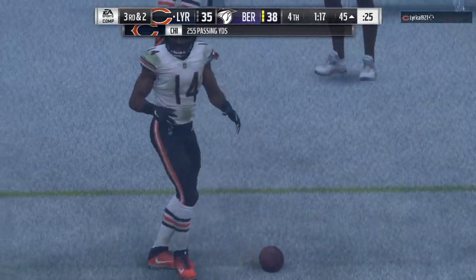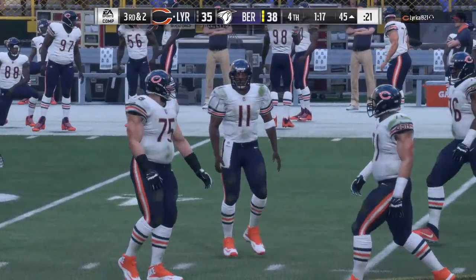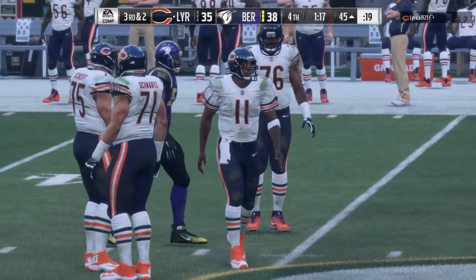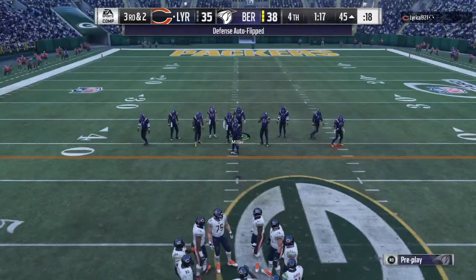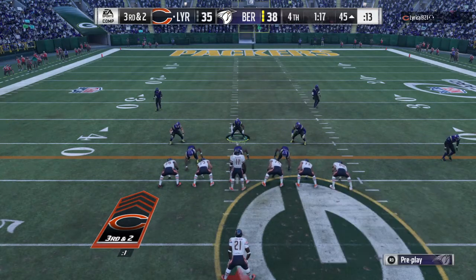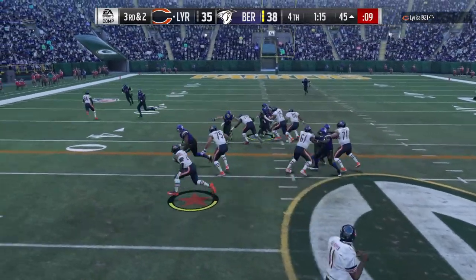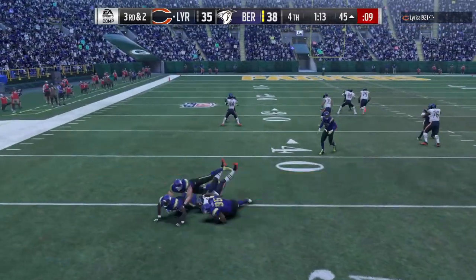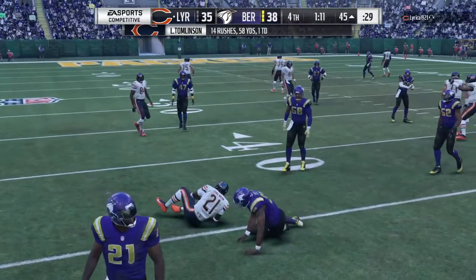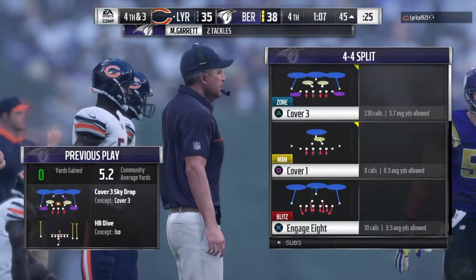Never make the mistake that the slot receivers, especially the little guys like we're watching here, are just quicker than fast. A lot of them combine quickness and speed, and they catch a lot of footballs, as we just saw there. The Bears on 3rd down, 2 for 5 to this point. Here it's 3rd and 2. Defense really showing respect to the deep ball here, playing off the receivers. On 3rd down, LaDainian Tomlinson. And he maybe makes it back to the line of scrimmage. That's it. Call it no gain there, and it leads to a 4th down.